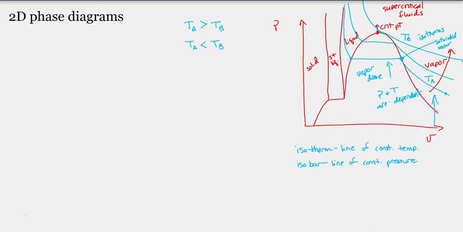But one thought process you might have gone through would be to say, okay, I'm going to sit at a fixed specific volume, or inverse density, if you prefer. As I sit at the specific volume and as I increase the pressure, what's going to happen to the temperature of the fluid? At a fixed specific volume, as you increase the pressure, you're going to have to increase the temperature of the fluid. So the correct answer is that TB is greater than TA, and this is the direction of increasing temperature.